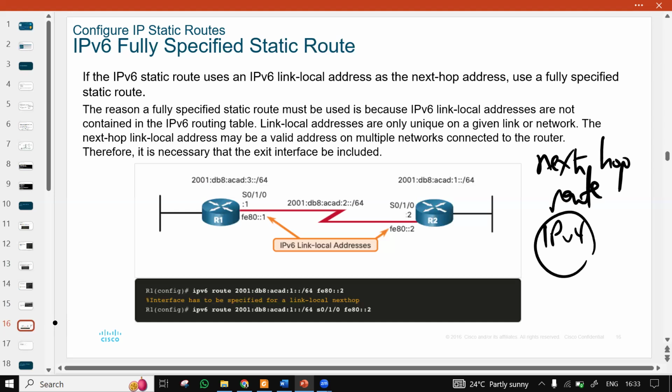When I go to IPv6, it becomes a bit different, not complicated, but different. For the same interface, I have the GUA address, here IPv6, and I also have the link local for the same interface here, right? So, can I do the next hop route? I can use the GUA, which is very easy because the GUA is unique in the network.